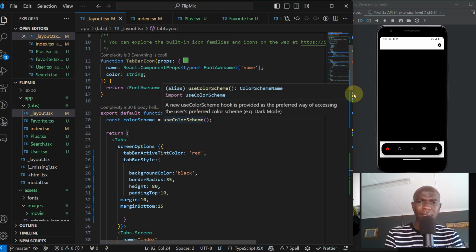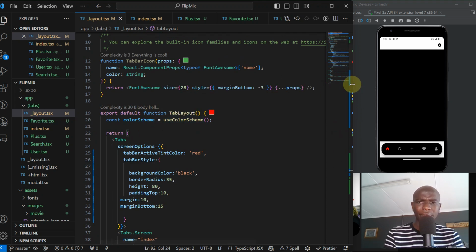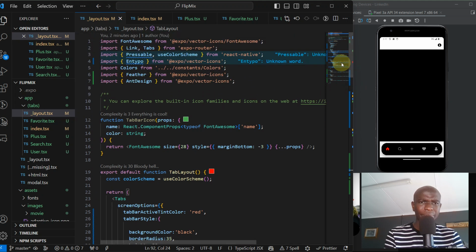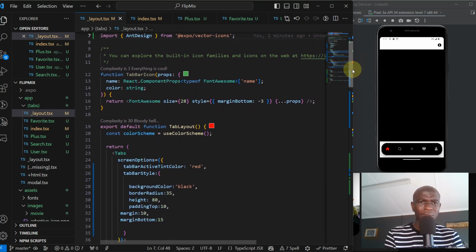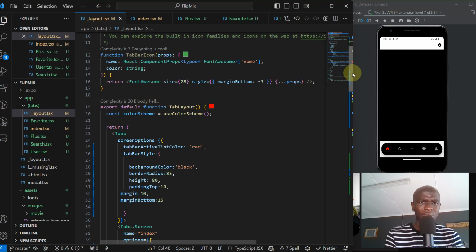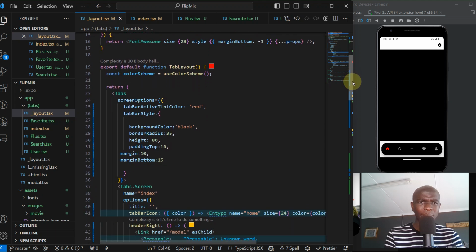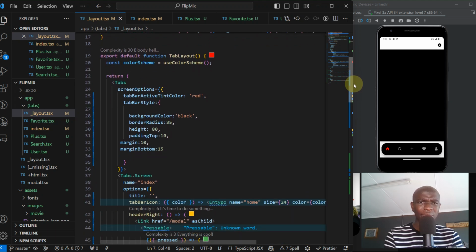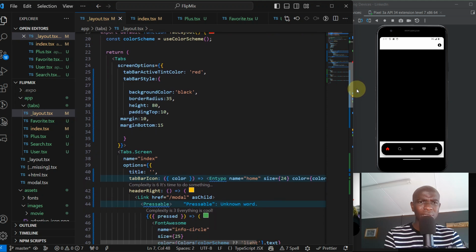Use theme color. We don't want that. Let's see. Tab bar icon. Props, color string. It's not that much of a problem. Use color theme, tab, screen option, background color.